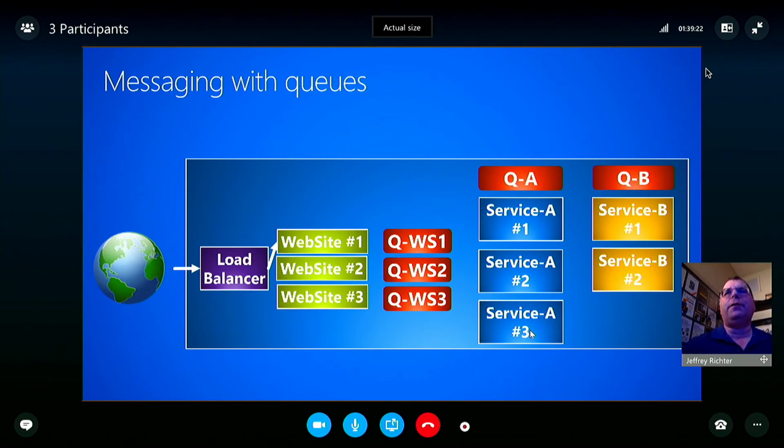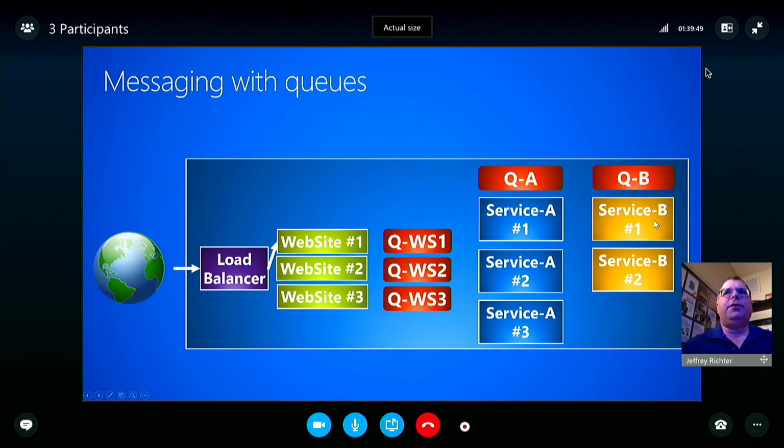All right, so now service A number 3 might need to go and talk to service B. So it puts a message in B's queue and then it returns immediately. And then one of these instances, when it's ready to do more processing, will go to the queue, pull the message out, and do the processing. Again, it's pulling the message from the queue, so it's a much better load balancing mechanism.